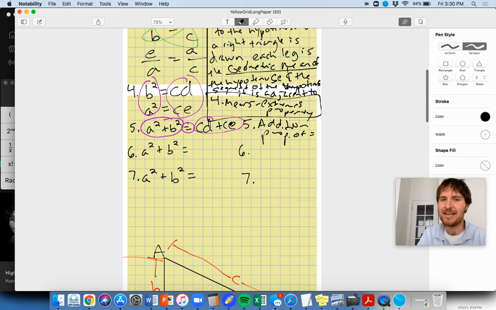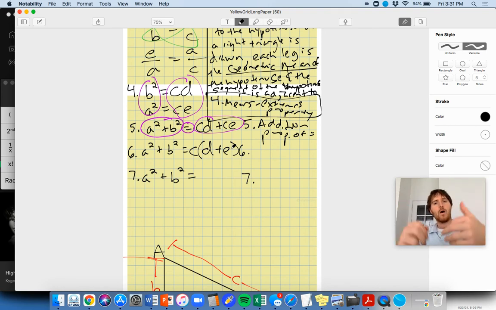Well, here, C times D plus C times E. There's a way we can write this out using the distributive property, right? If we write this using the reverse distributive property, otherwise known as factoring from Algebra 1, C is a common factor of these terms. This means C times D plus C times E. So what is C doing in both of these terms? The first time it's multiplying D. The second time it's multiplying E. And there we go. Via the distributive property, C times D is CD, and C times E is CE, right? That's what we have up top here.